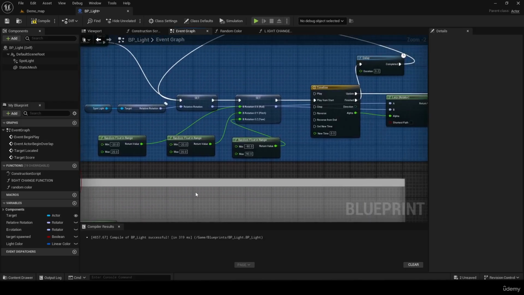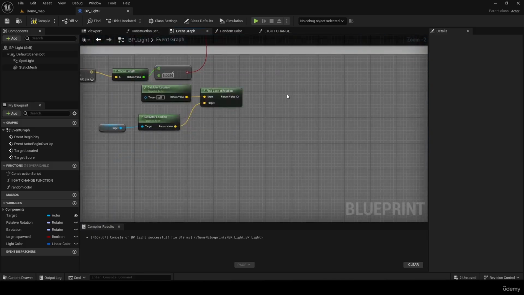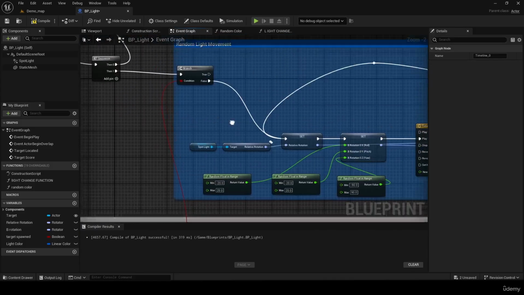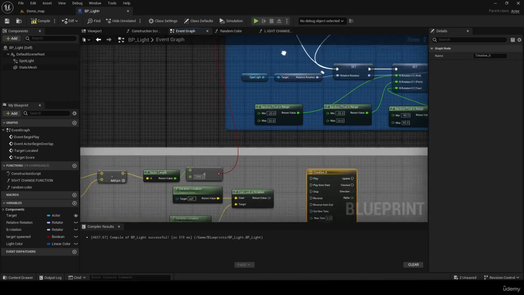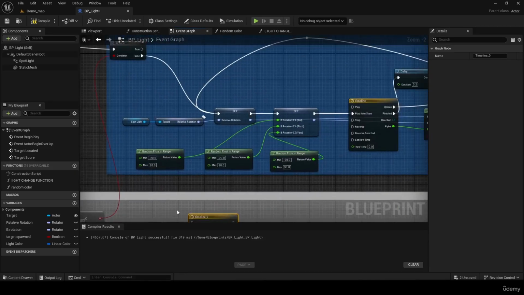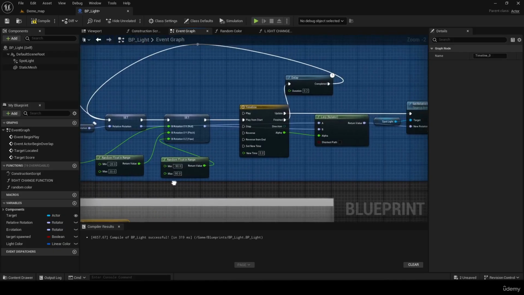And let's add a timeline. And this timeline can function in a similar manner.